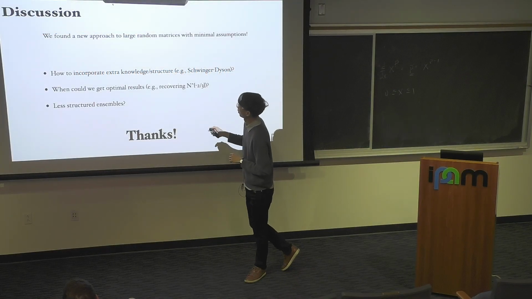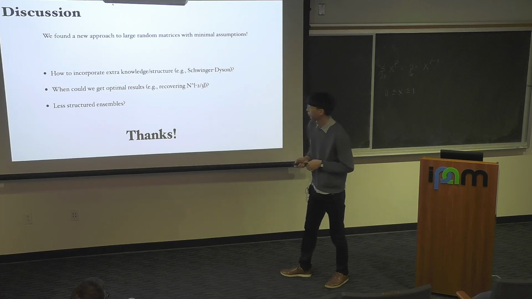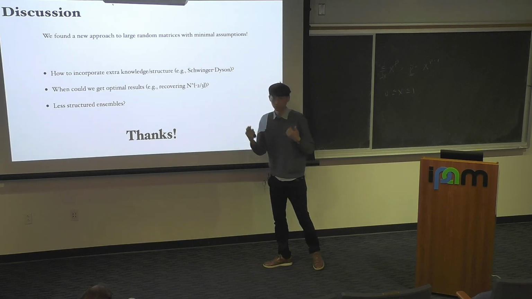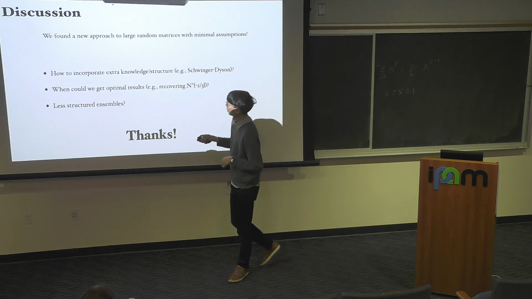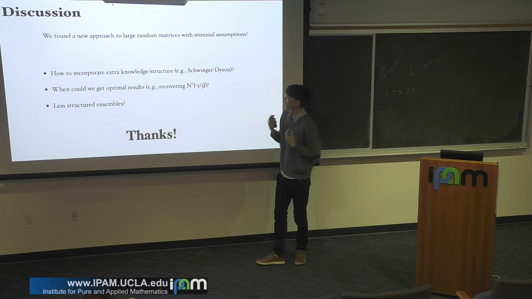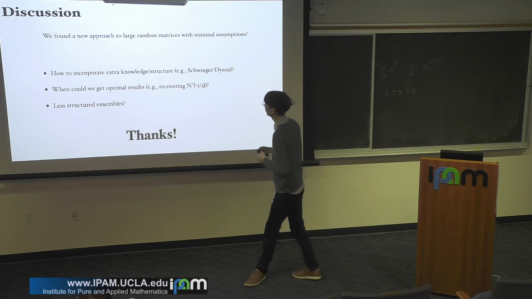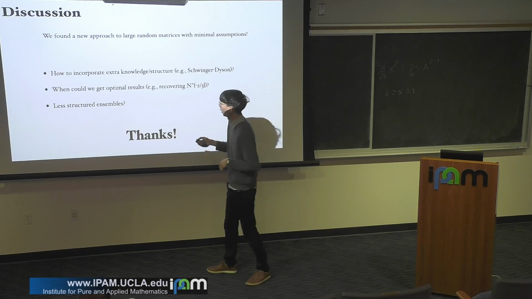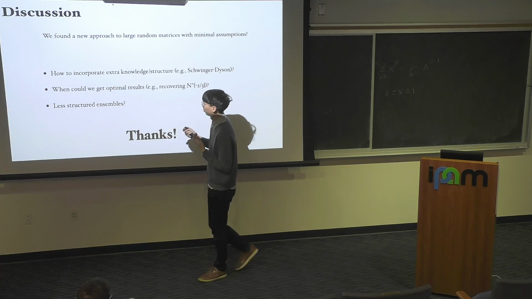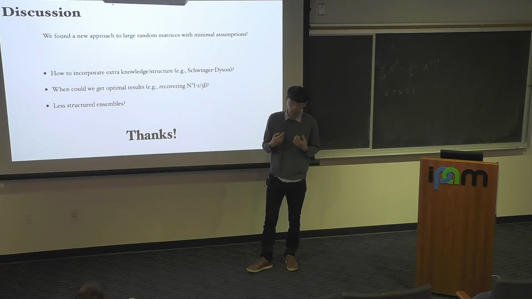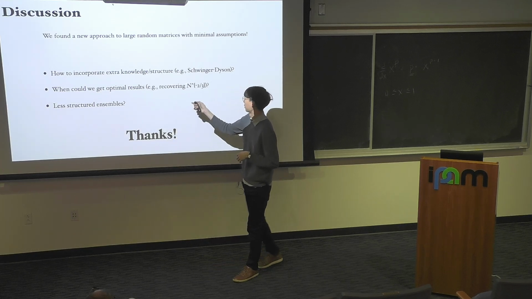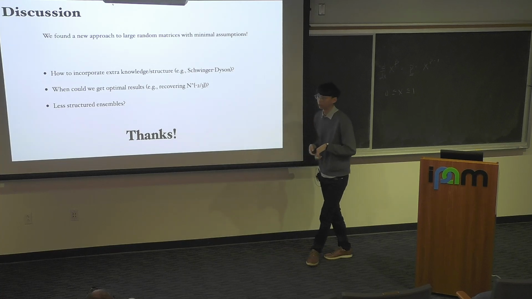Still, there's something that we don't fully achieve. For example, we use so few assumptions that we don't always get optimal results. Is there a way to incorporate this argument with more understanding of the ensemble? That's not entirely obvious yet, but I think that would be pretty cool. If you ask the same question in a different way, we try to understand when these arguments are actually optimal, because we use so few assumptions. For example, we didn't get optimal results for random graphs.